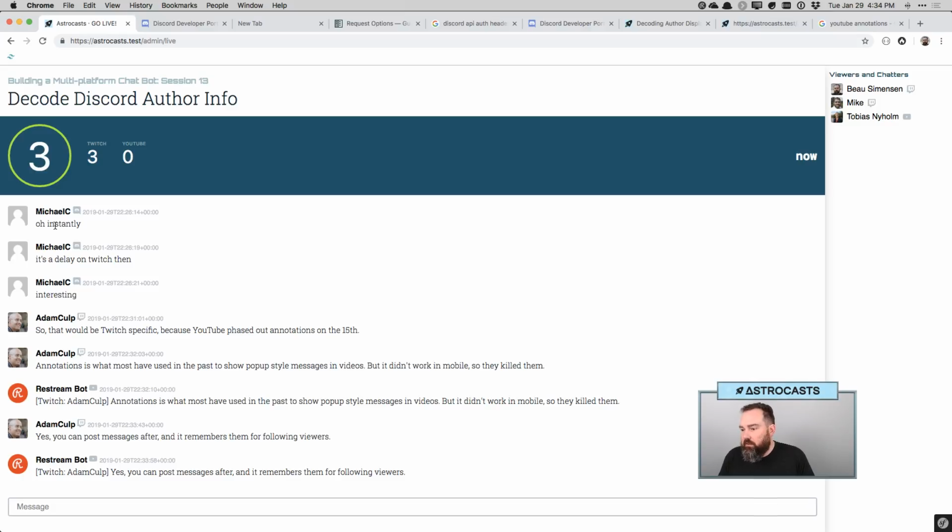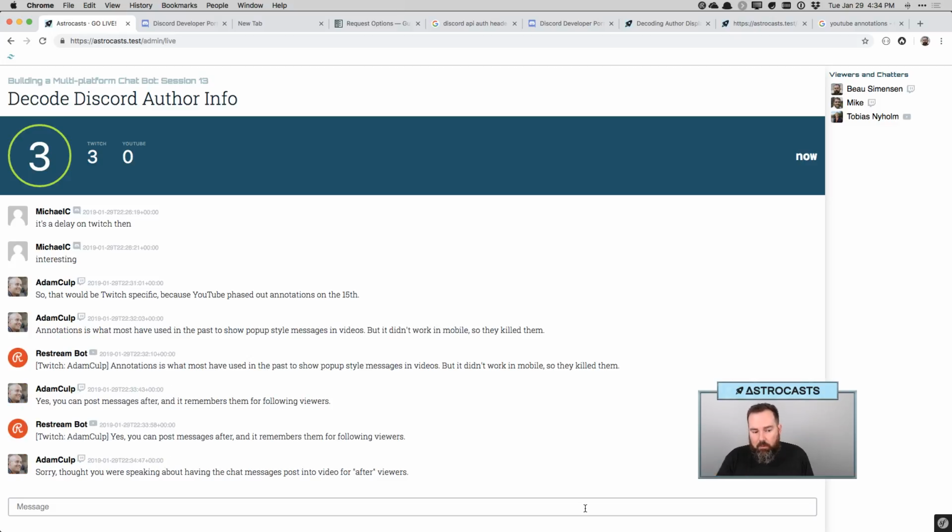So I should be able to eventually do the same sort of thing, not having it actually overlay on the video in any way, but be able to see the messages come up as they relate to what's actually happening in the video, and then being able to post additional messages as users after the fact, so that if somebody else is coming in later, they're at 32 minutes into the episode, they could actually start typing as well, and then it would remember that in there.